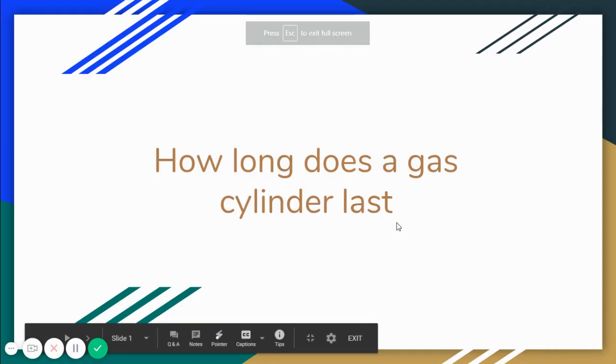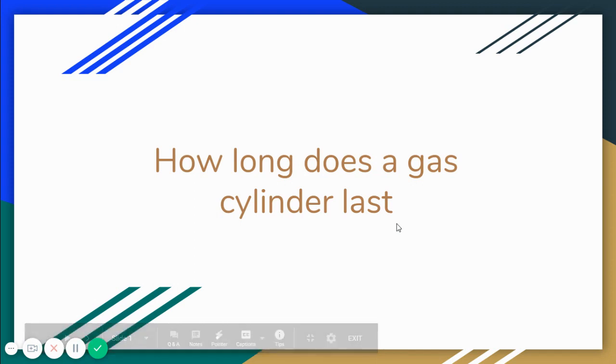Hello, all of you. Today we are going to write a new program in machine learning. So this is our new project in machine learning. Here our aim is to find out how long a gas cylinder lasts. So we need to find out the remaining usage days of a gas cylinder.